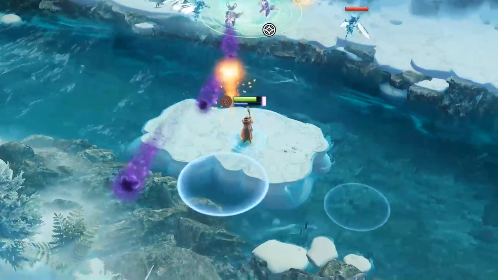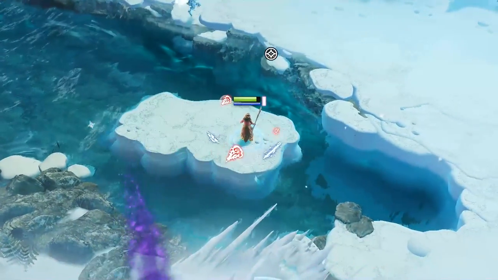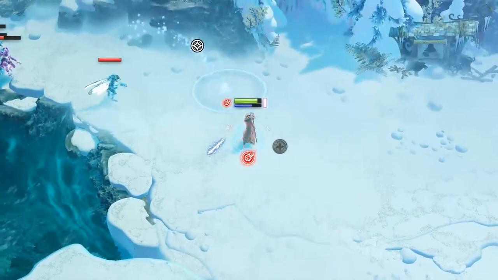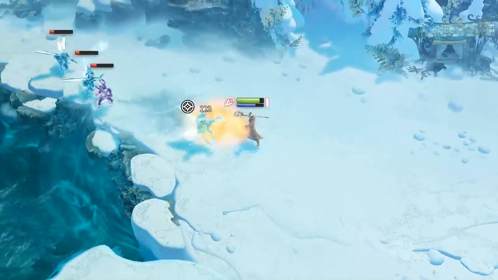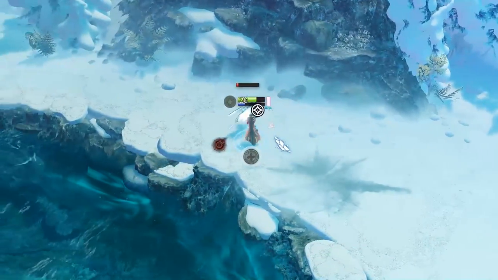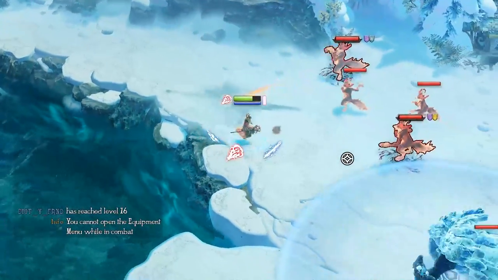Good. Now we didn't mess up and we didn't miss our spells, which is nice. And now it will be just a walk in the park to take the rest of them out. Yeah, I messed up with the spell cast last time. That's why we died. And level up. Good.